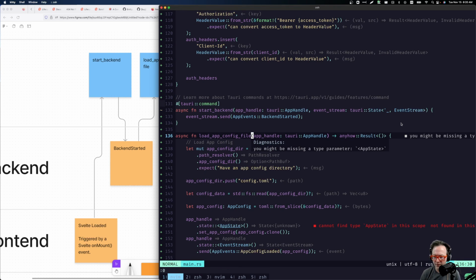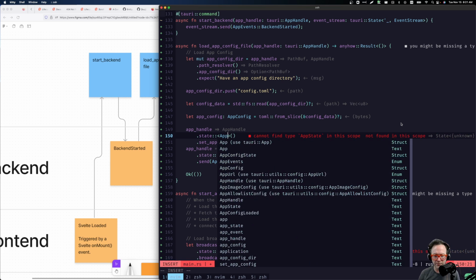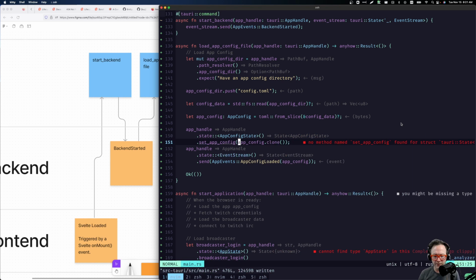What next is broken? Might be missing. Can I find app state? Where's the app state? App handle state, app state. Oh, yes. This is correct. Okay, so now when we go to set the app config, it's app config state.